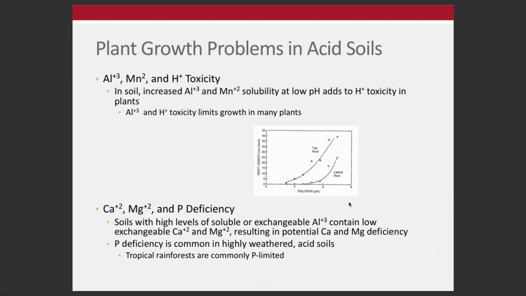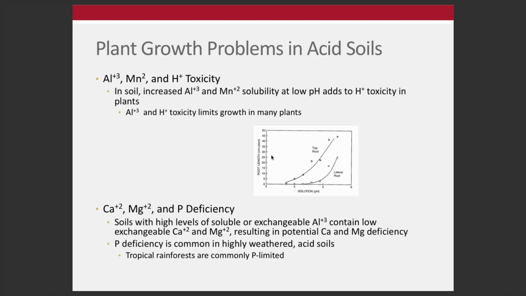When we don't have a lime situation, we think about plant growth problems in acidic soil. So what are some of the mechanisms? We're just really going to touch on this a little bit. We're not going to get into the nitty-gritty physiology that you might in a plant physiology class, but common toxicity problems associated with low pH are aluminum, manganese, and hydrogen toxicity. It's really aluminum and manganese at low pHs. We don't particularly think about hydrogen toxicity, but that might occur, say, in the plant itself.